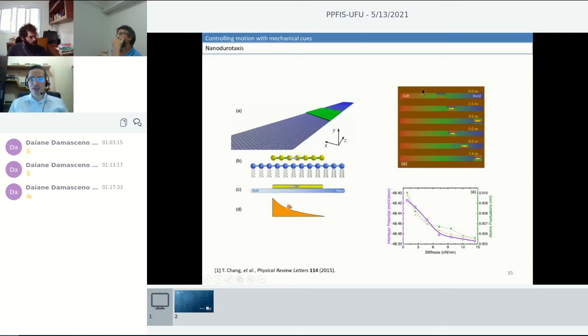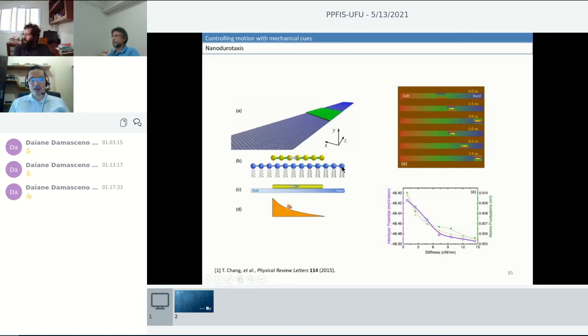So they see this kind of effect happening in nanoscale as well. Why does this happen? I think this graph really helps see what's going on here. They are plotting the stiffness on the X axis, and on the Y axis they have, in purple, the interlayer potential, and here they have the atomic fluctuations. So when you have stiffer coils, this substrate here will have lesser atomic fluctuations, right? When you increase stiffness, the fluctuations decrease.